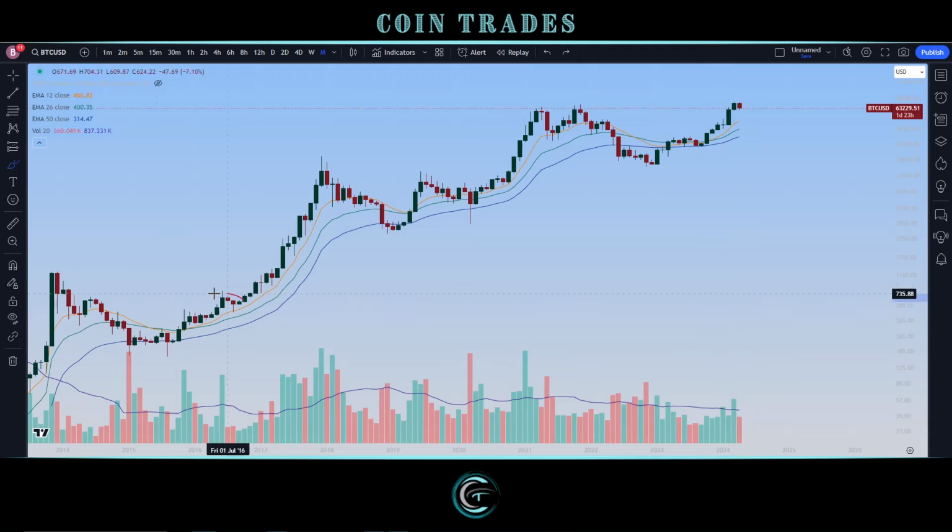And so like we talk about, we do see some gains in this type of scenario and setup, but overall, even sitting sideways isn't the worst thing. And so we have seen a lot of upside just due to a lot of ETF hype and a lot of the ETF external factors from institutions. But right now, that's not necessarily creating a lot of selling pressure, and that's kind of why we're hoping on the weekly we do maintain EMA support on top of the 12-period EMA, because that would allow this monthly Bitcoin chart to just be that much stronger.